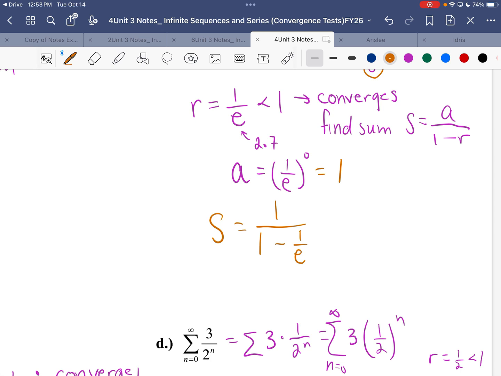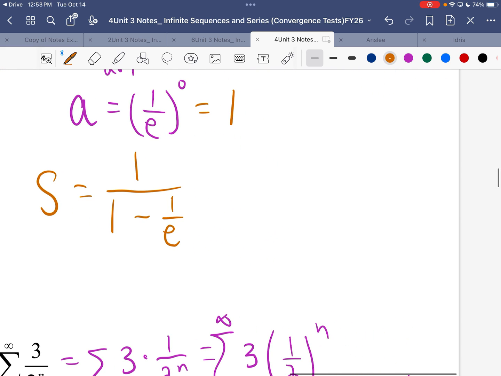This is okay to stop on a free response question here. However, this is not usually a free response question. This is usually a multiple choice level question. So on multiple choice, do you think that they're going to have a fraction over 1 minus a fraction? No. So we need to be able to simplify fractions. So what's one thing that you should probably do? Common denominators. You could multiply by e over e to everything too. That would get rid of it. So we have 1 as the numerator.